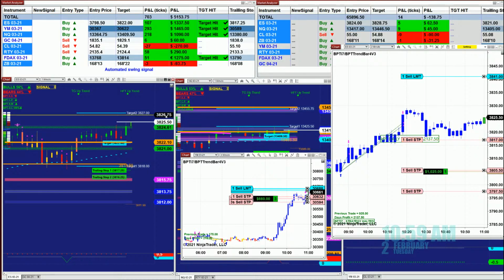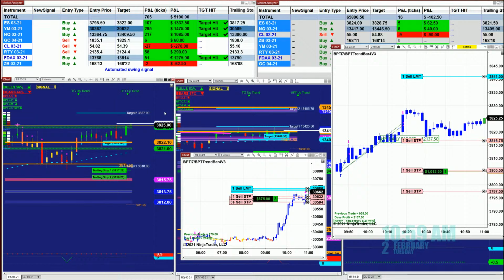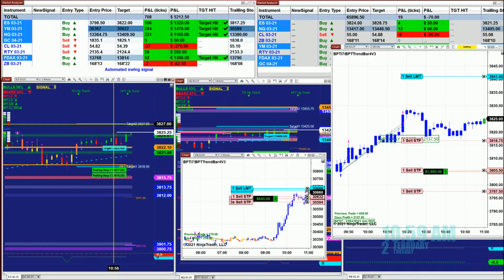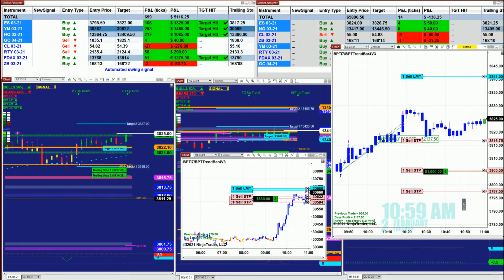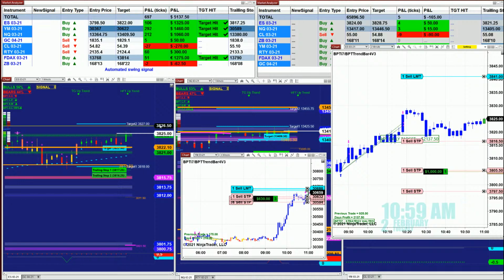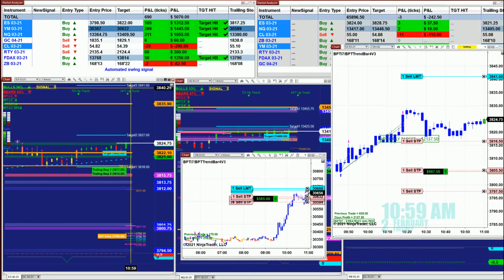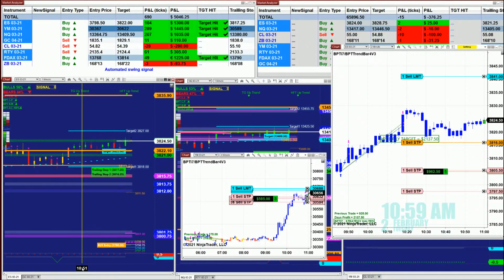This is the moment we have been waiting on for the last half an hour, to see if we are able to cross target 2. We managed to break the projection, and we're going to target 2. Now it's 10:59, and I won't be surprised to hit target 3, which is all the way 38.41. This is a really critical point on the ES.